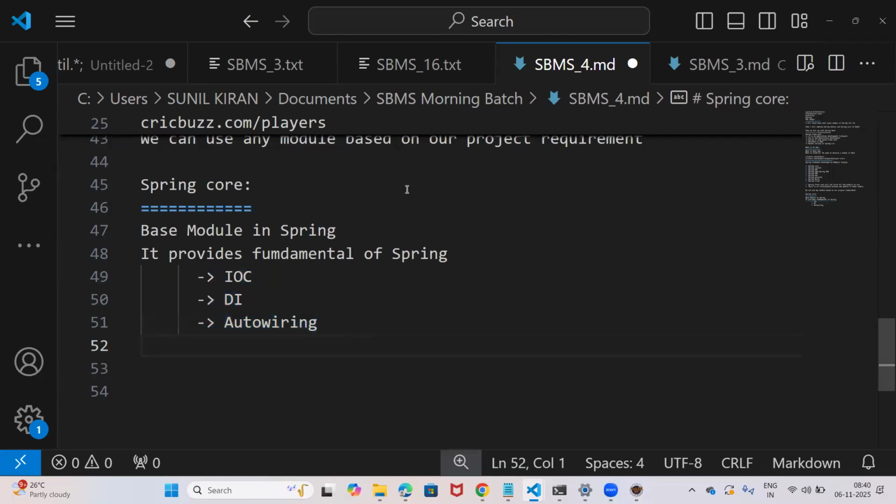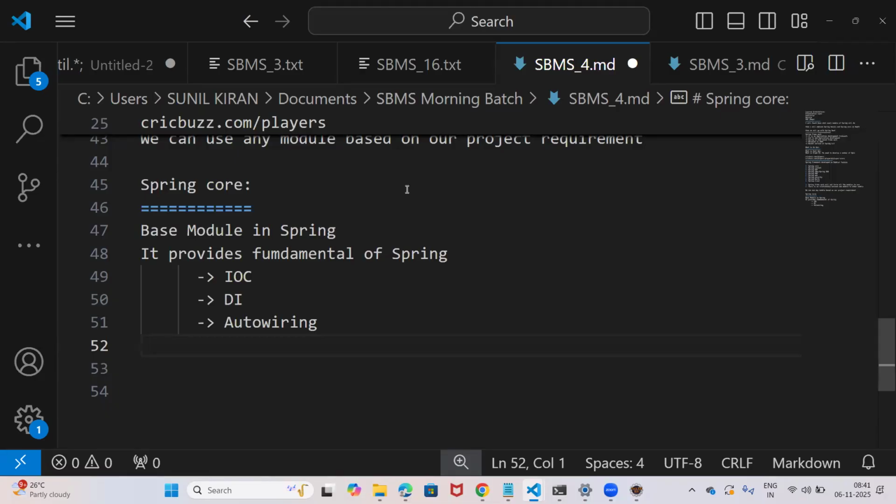In the Spring Framework, you have to do manual configuration: bean factory, application context, everything. But Spring Boot will take care of everything automatically. That difference is auto configuration. Basically, we need to create the IOC container by using class path XML resource in Spring Core, and we need to register all our beans in the XML file, something like beans.xml. And we need to give this configuration XML file to the IOC container as input. Everything we need to do.